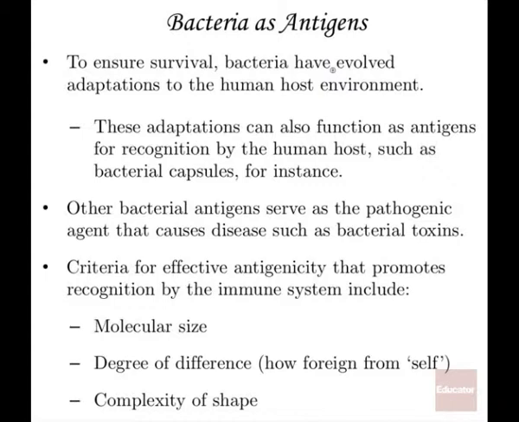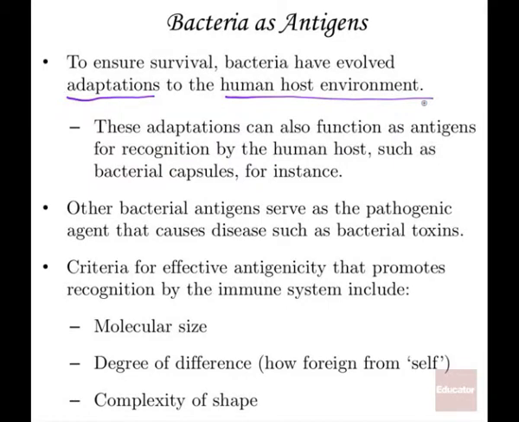So, to ensure survival, now remember, bacteria live in quite a different number and kinds of environments. They live in environments with oxygen. They live in environments without oxygen. They can live as spores right in the earth for years. They can live in all different kinds of tissue. And so in terms of being able to live in that wide a range of environments, bacteria have evolved very specialized mechanisms, and in particular adaptations to the human host environment.